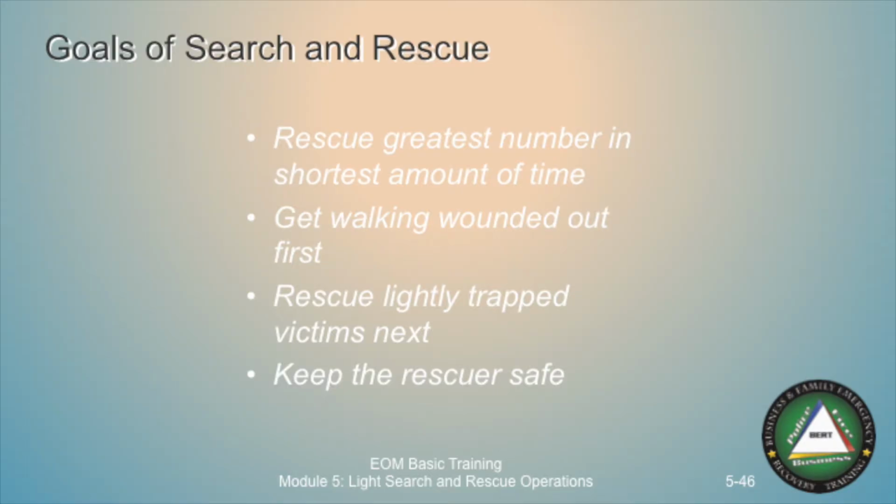The goal of search and rescue is to rescue the greatest number in the shortest amount of time. So you want to get the walking wounded out first. To do this, yell, "If you can hear my voice and walk, walk towards me." Then have the ones who are walking exit the location first. Rescue the lightly trapped victims or lightly injured victims next. If there is one who just can't walk and there are people who can help that person walk out, tell them to help. Use the rescuers to work with the injured or the trapped victims.